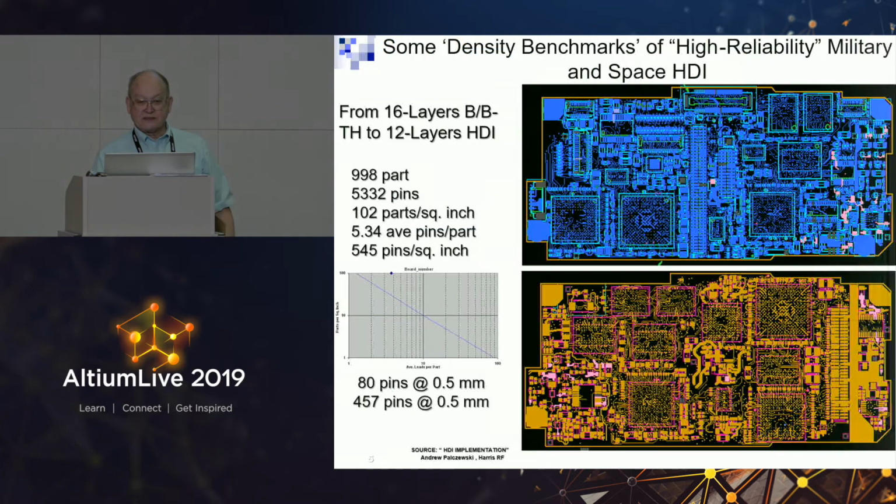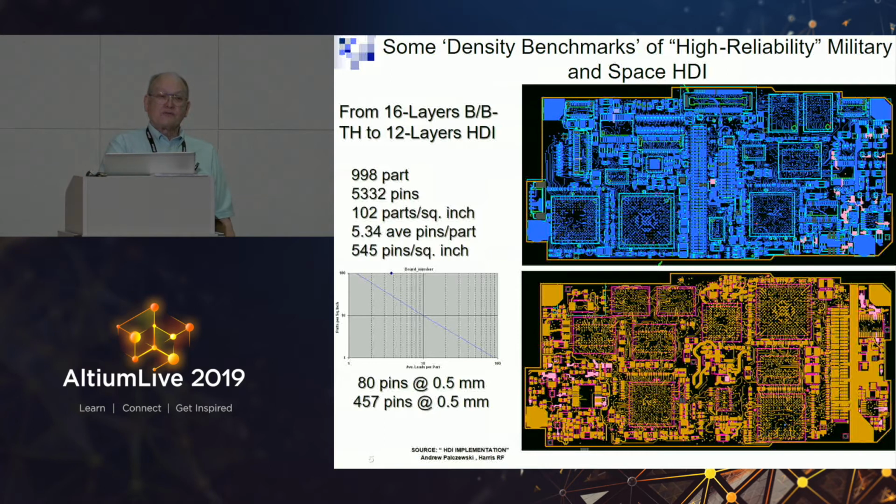An example is this one right here. This is one of your products, the NATO radio. This is the NATO helmet radio where we put the satellite radio in the helmet of the soldier. The original design was a 16-layer with mechanically drilled blind and buried vias, on the top there, and we went to a 12-layer HDI board on the bottom, mainly because the devices were 0.5 millimeter pitch. I don't know if it shows up very well, but that's way up there, way on the other side of the HDI line.